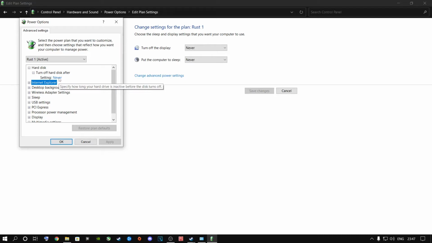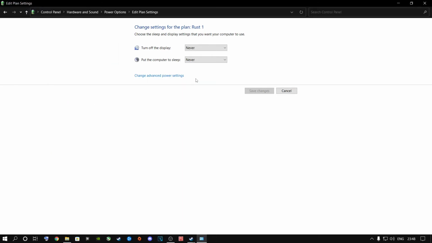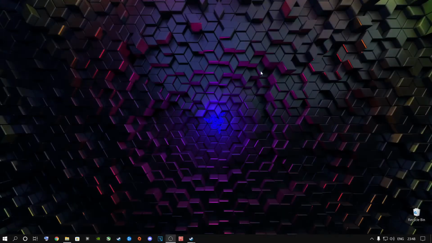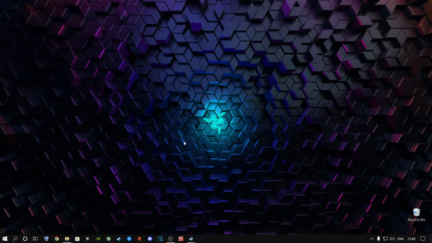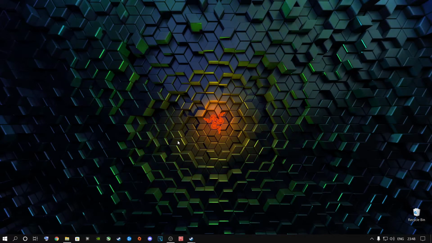This is especially useful for people out there that are running their games or their Windows on a mechanical hard drive, not an SSD. Now I run everything on SSDs and I still put this on never, so it's highly recommended to do. Scroll all the way down, go to processor power management, go to minimum processor state and put this on 100. Yours will most likely be at default at 60 or 30, whatever the case might be. Just type in 100 just like this and press enter. Once you're done with that, you're going to go out of this completely and now you have a power plan for Rust itself, and it's going to help you a lot with the power options inside your Windows.